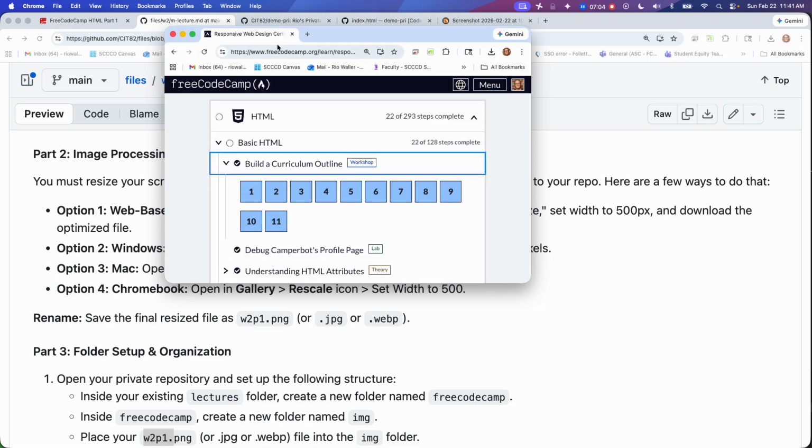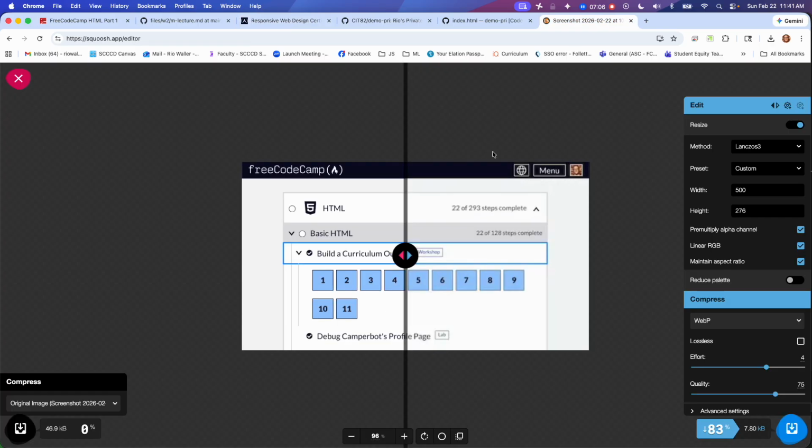Now, remember what I do is I like to use this site to come in here, place it up here, and then I showed you before how to resize it, right? Give it a compression and then download it. Again, those are the steps. I'm not going to go through them because that's the part that hopefully you walked away with from attendance, but if not, come get help. Then I renamed it.